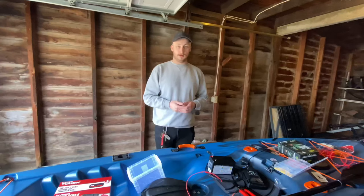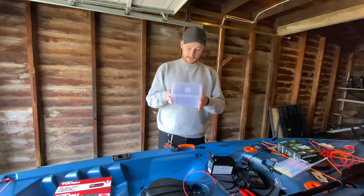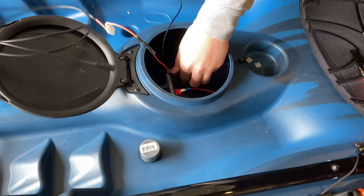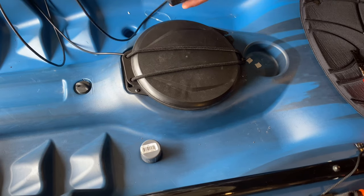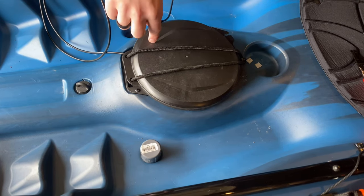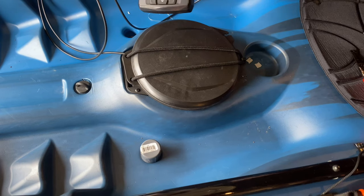We've gotten around all the battery issues and now we can actually get started on the install. While I was at the store returning the old battery, I picked up this box — I'm thinking it could just sit inside the watertight storage. The connections aren't super weak, so we were able to plug this part in. We'll have a little bit of excess wire, and eventually I might do something more refined — like tap into here and add some watertight sealant. For now, I don't bring a lot of water into the boat, so splash-resistant is good enough.